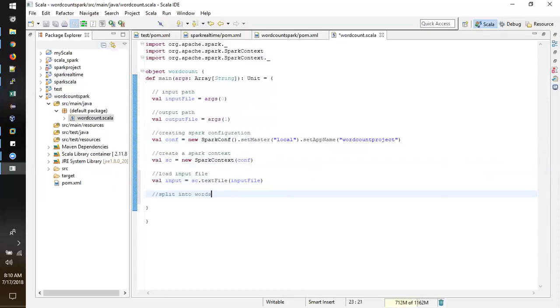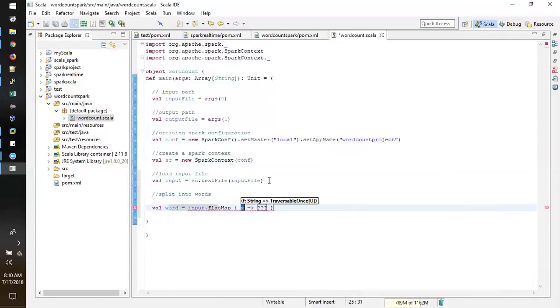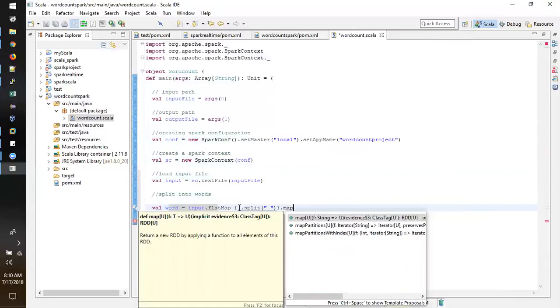into words. So val words, we will split by input.flatMap operation. Internally we need to mention underscore.split with spaces. We will split the records. And then we need to go with the map operation.